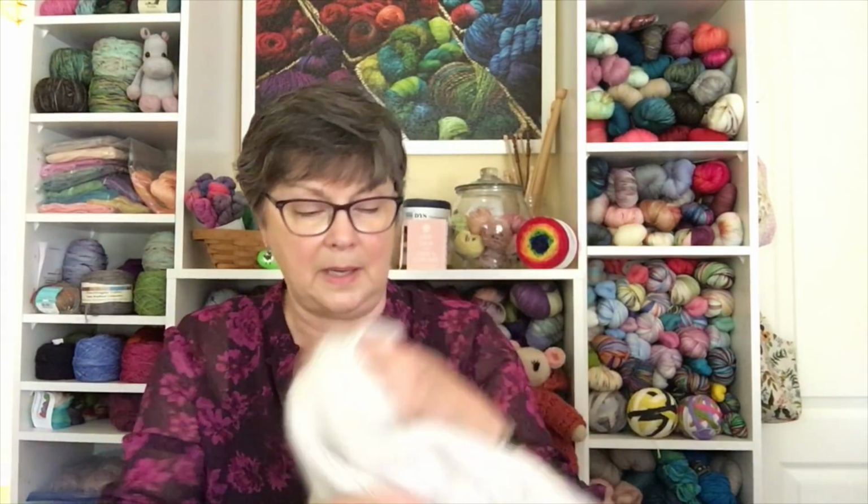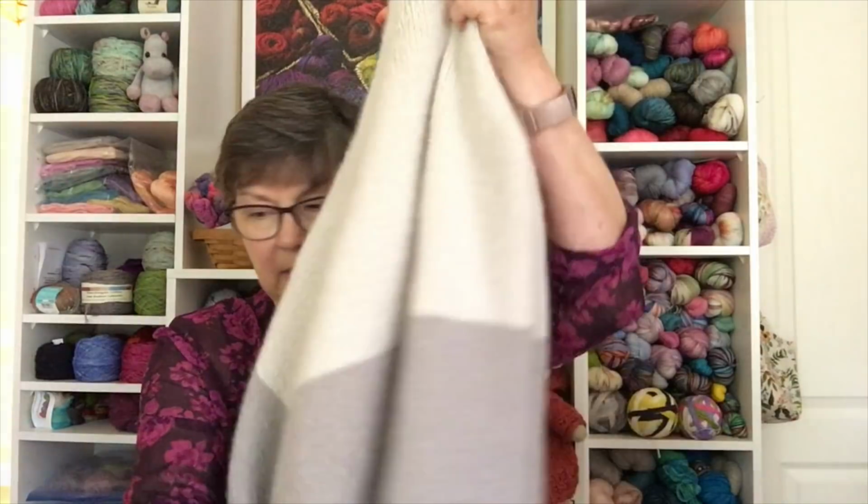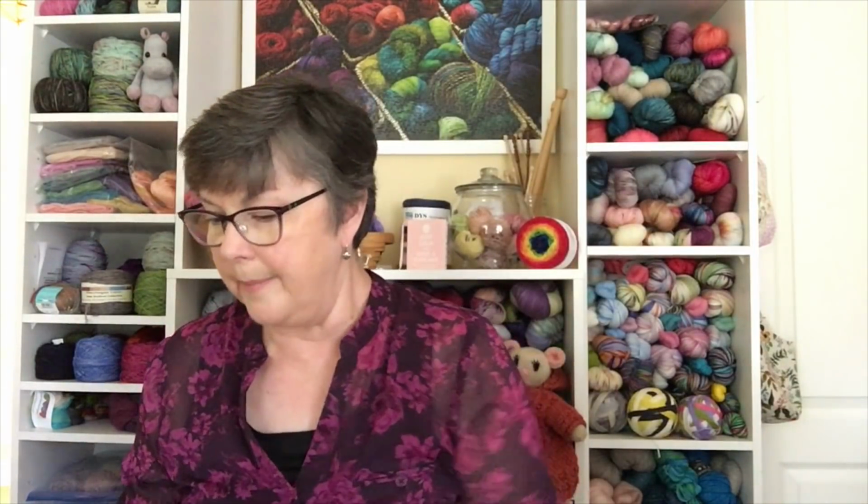Obviously, if it gets dirty, sometimes it'll have to be washed, but I still haven't woven in the ends. I have quite a few of them. Well, not that many, but I have some to weave in on the inside. I hadn't even realized that I hadn't woven them in until I took it off. I had it on my little mannequin to take a picture, and I never took the picture, and then I took it off and realized, oh, you never finished your job. So that is my next finished project.